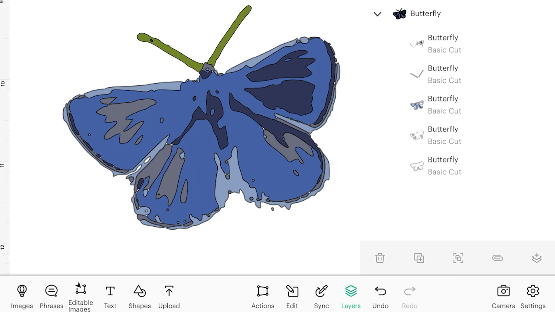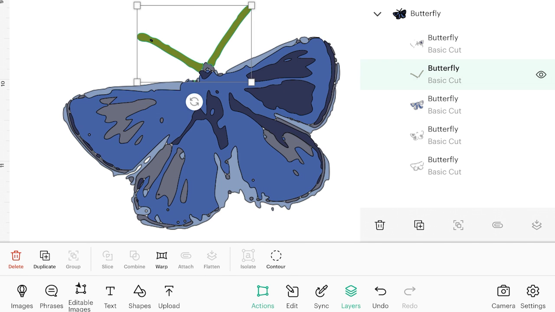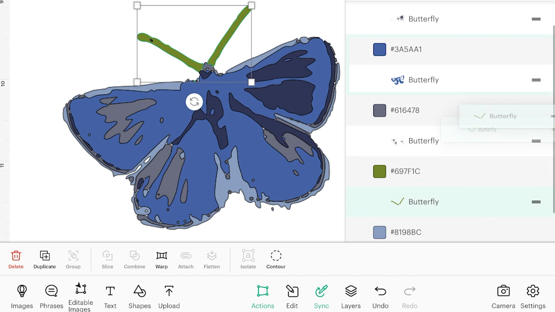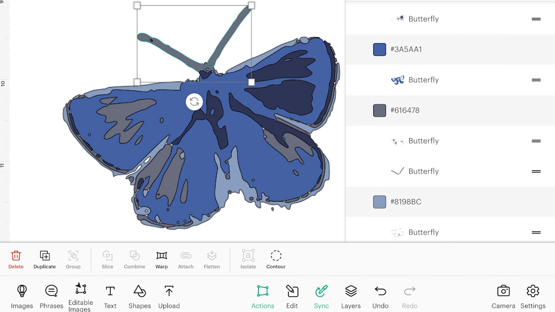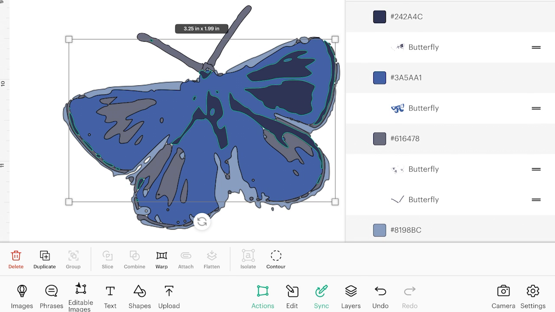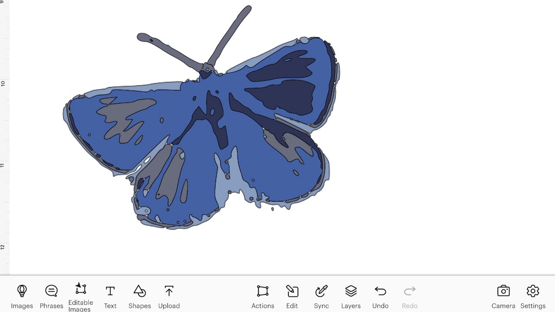And then this green layer, I would need to make it probably that dark blue. So I could go to color sync and I could pull the green into the darkest blue here. So now everything is looking a little bit better. So there's a few things you can do within the upload screen as you're uploading, changing the layers around. Then there are a few things you can do after you get it uploaded. You can eliminate layers, you can simplify layers, all to make it where you get the best cut file possible that looks perfect for your project.